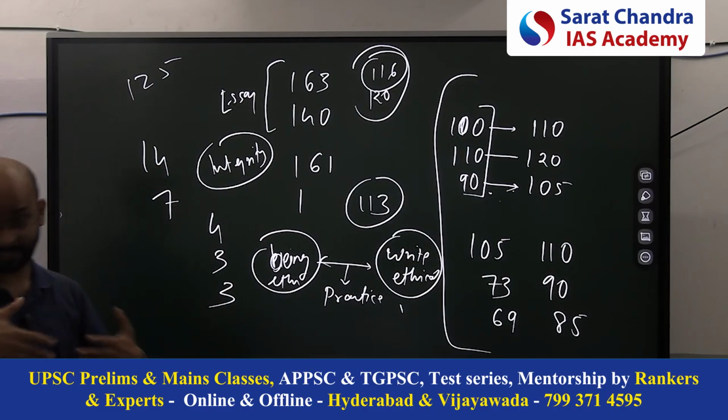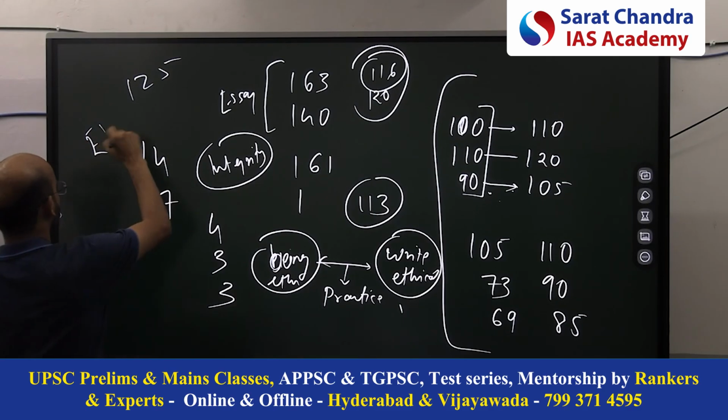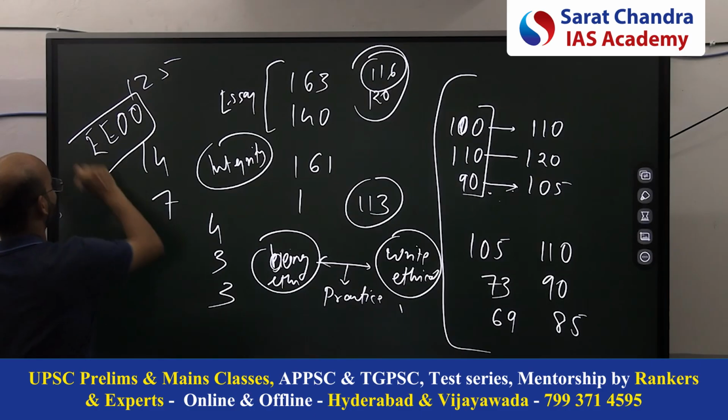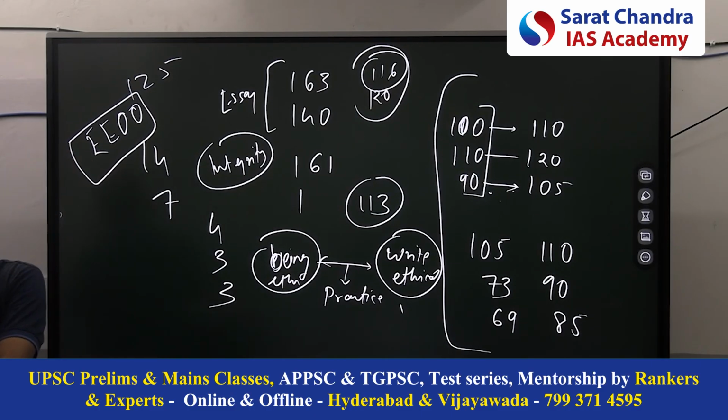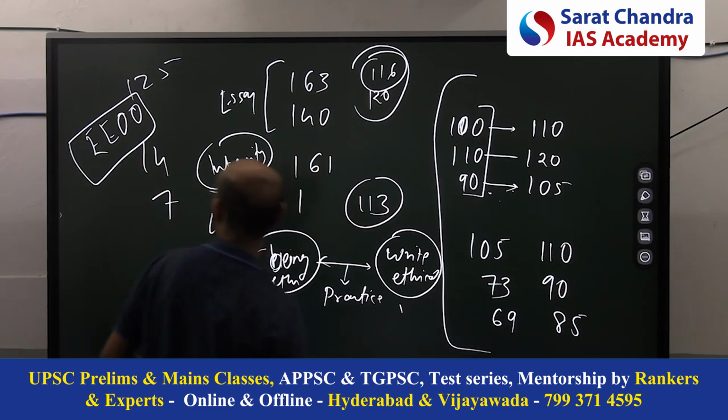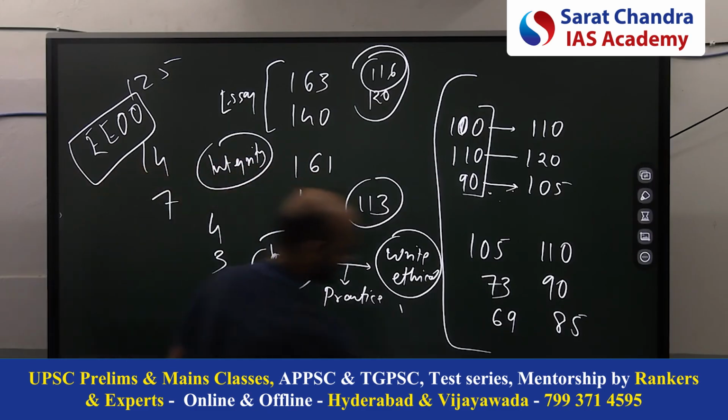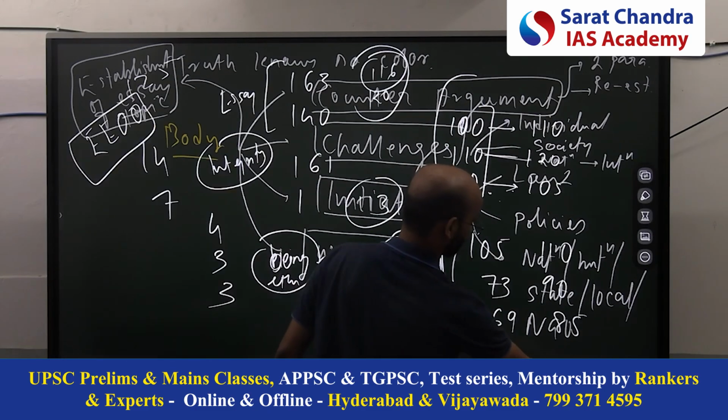I'm not telling you to read only essay and ethics. No, that much is not required. But don't completely ignore these two subjects. These are very important subjects, and that's why people say EEO. This is the one which will take you to the rank: Ethics, Essay and 2 optionals, optional paper 1 and optional paper 2. These are the areas where you get the marks. Okay, this was about the importance of ethics.